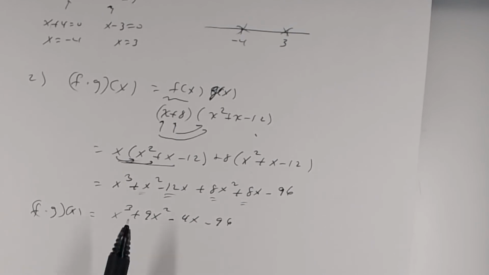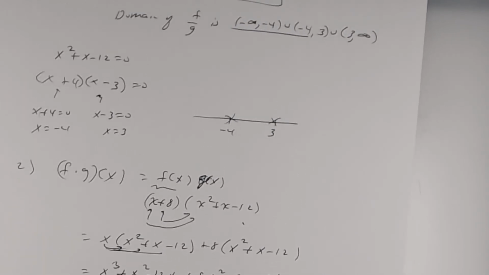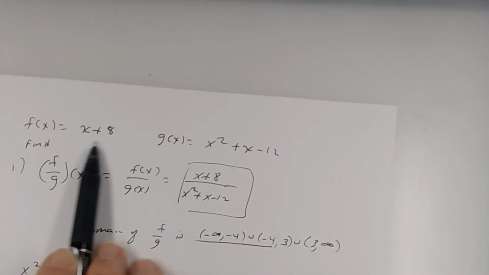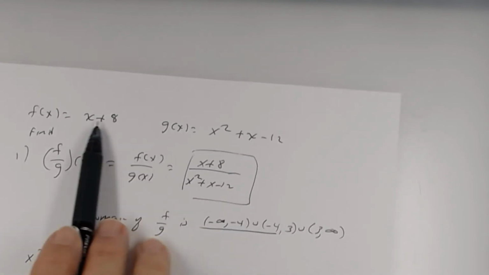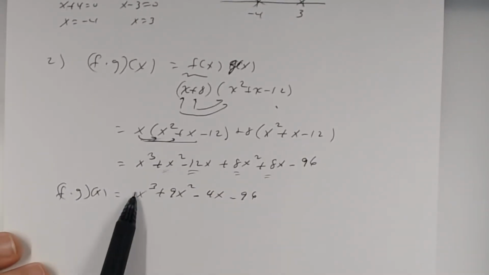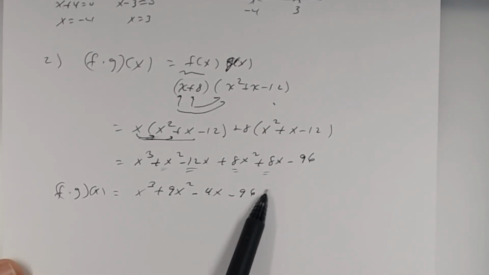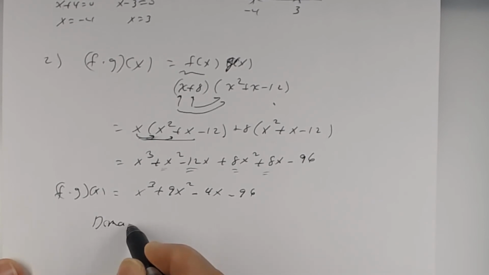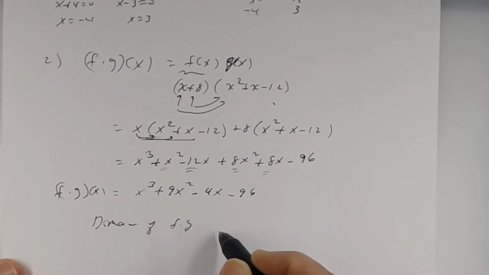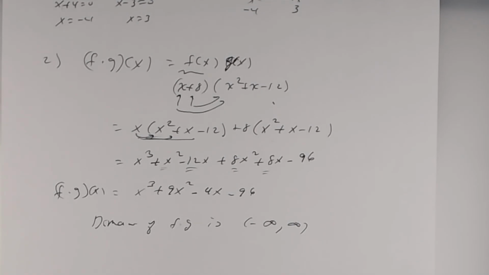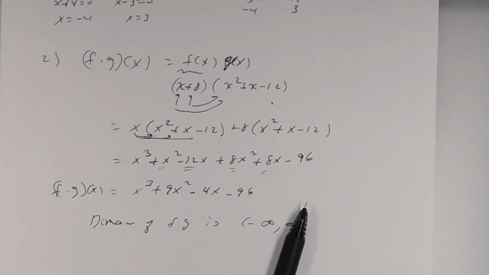What I wanted you to say, based on our discussions previously, is this. I have a polynomial function, f of x. g of x is a polynomial function. When I multiply two polynomial functions, I get a what? Polynomial function. So what's the domain? All real numbers, because it's a polynomial function. Okay? All right. Brain's gonna explode.